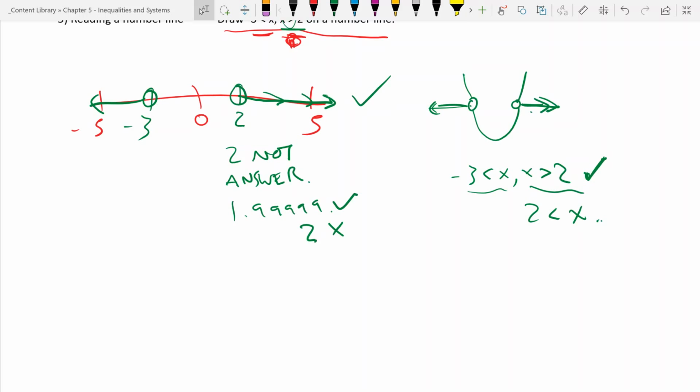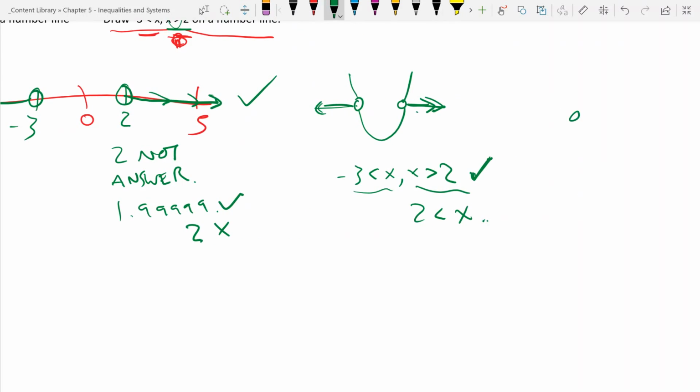The other kind of answer you're going to be getting with these kind of questions is where you have something in the middle, like a range. So if we had the same limits, -3 and 2, but we wanted to include all these middle numbers in here, but none of these numbers out here, we would have to set up our statement a little bit differently. It would look like this. I know 2 and -3 are the limits on the outsides, and then I'm going to say in a statement like that, 2 is greater than x, and x is greater than -3, which is another way of saying x is in the middle of these two numbers.